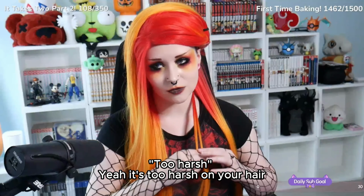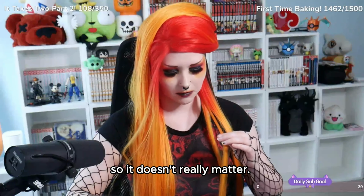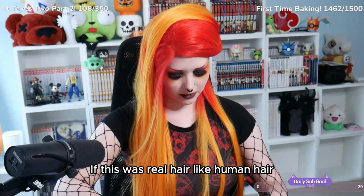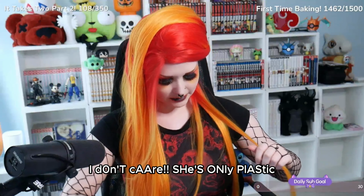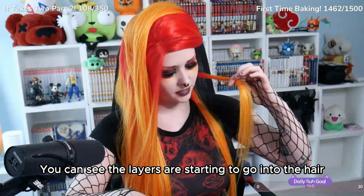It's too harsh on your hair using kitchen scissors on your hair, but this isn't my hair, it's a wig, so it doesn't really matter. So just run along your hair. If this was real human hair, I wouldn't be using this, but because it's not, I don't care. She's only plastic. You can see the layers are starting to go into the hair and that's what you want.